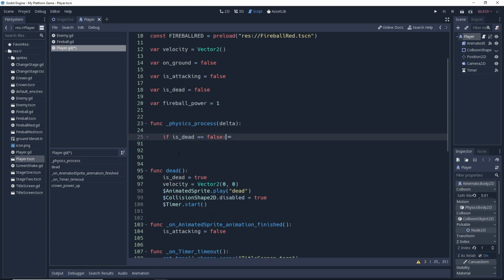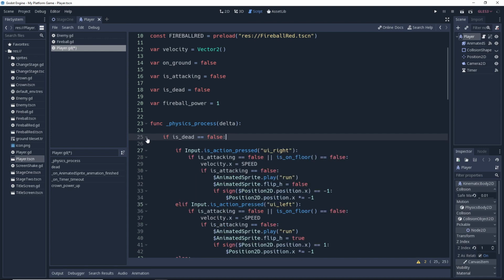Now, for those of you who still aren't convinced that this is a useful feature, I think you're just going to have to trust me on this one. You're going to get further along in your project, and then one day when you've got hundreds and hundreds of lines of code, you're going to think back and remember this video, I hope, and then discover your own reason why code folding is just an awesome feature to have.